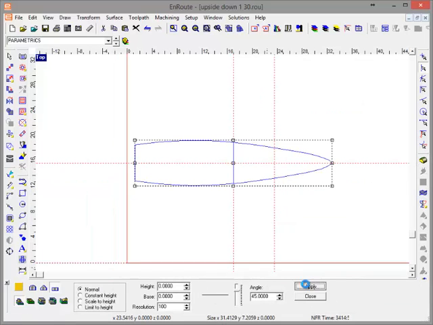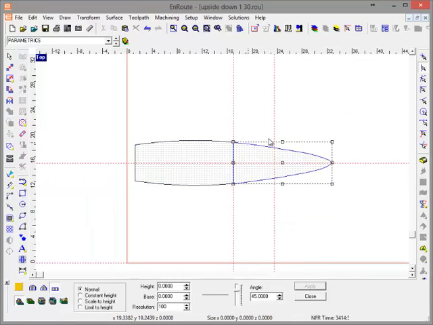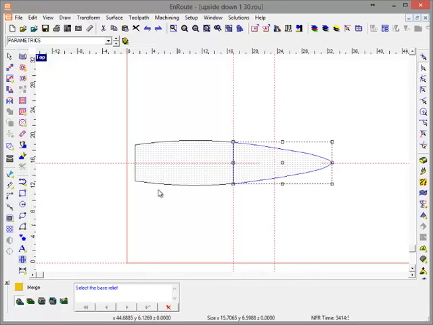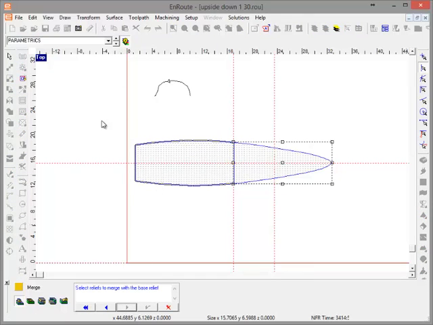I'm going to apply a relief to both of these. They're two separate objects that look like the other one. Now I'm going to go to merge reliefs. It says select the base relief, so we're going to go right here. Now I'm going to turn on my other layer. It says select the relief you want to add, and it's going to be right at the same spot. Go all the way around there. We're going to hit add.